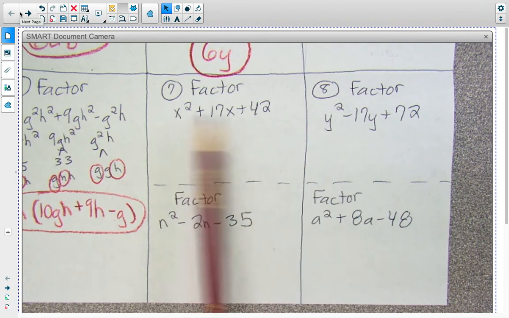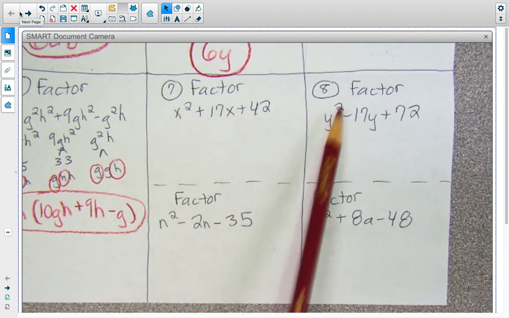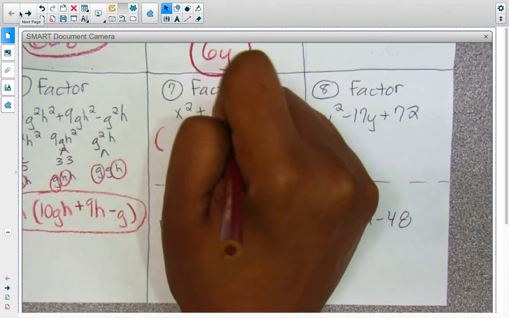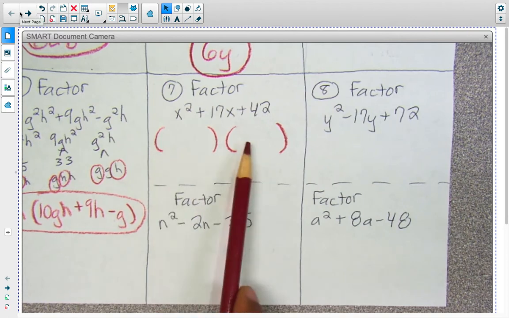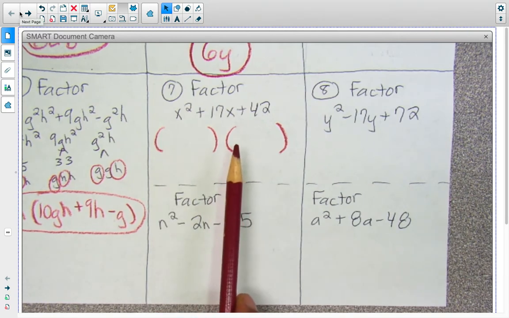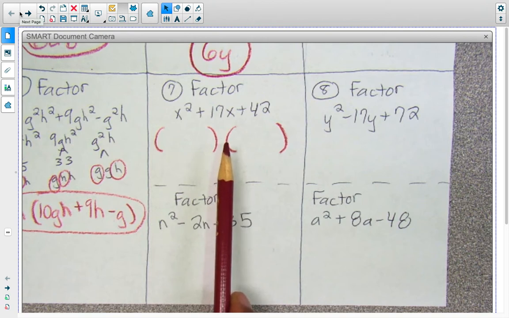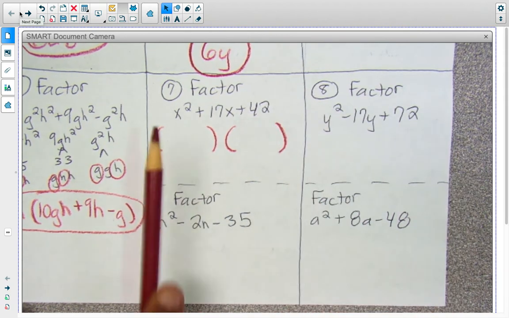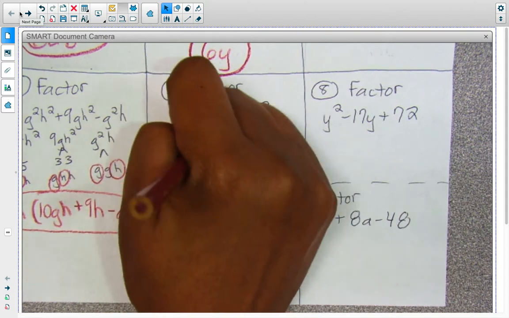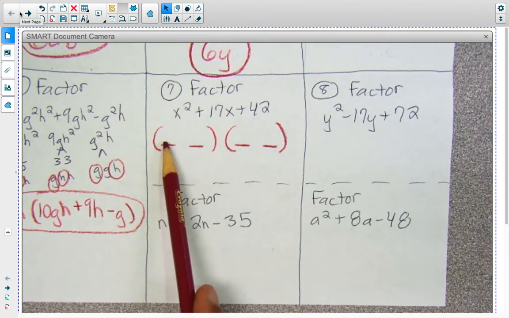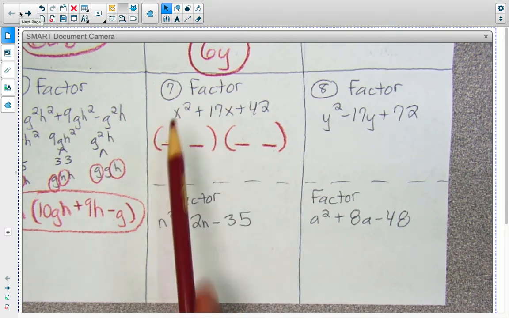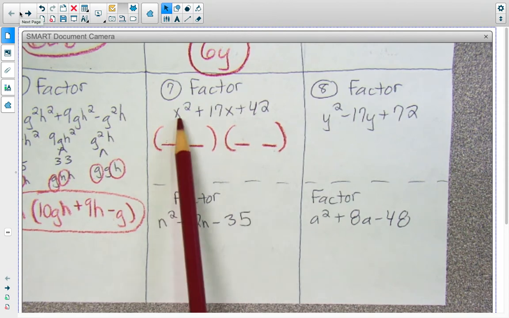So I have a trinomial, a quadratic trinomial, something squared, and it's going to look like this. So we're going to be working backwards. So normally I would give you the 2 sets of parentheses. You would go through and multiply that using the box method or the distributive property. Now we're working backwards. So we're trying to figure out, okay, what was in the parentheses to give me this up here? So the first 2, let me put some little blanks here. So this and this is what are you multiplying to give you the first term? So something times something has to give me x squared.